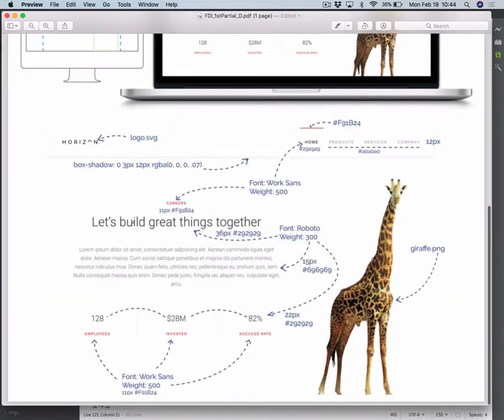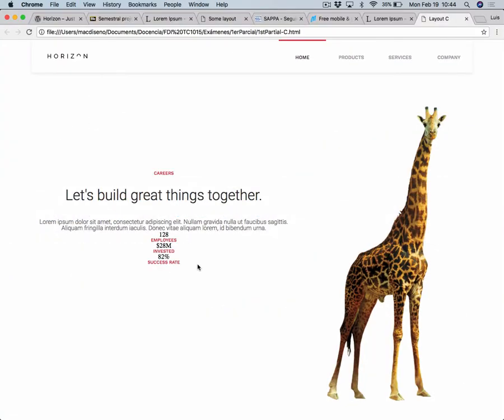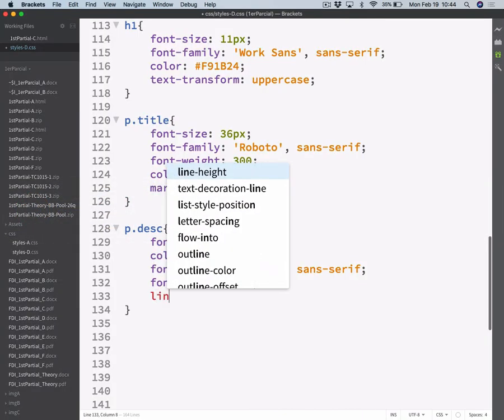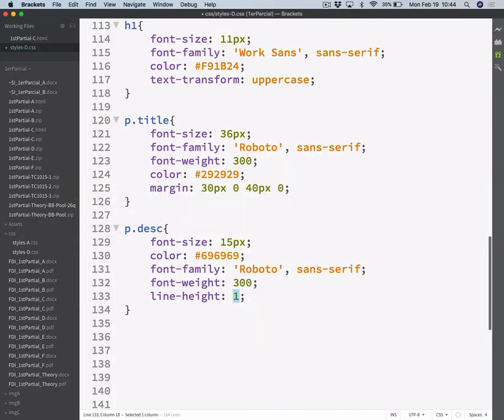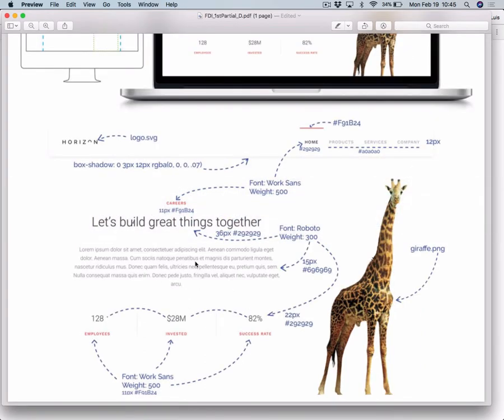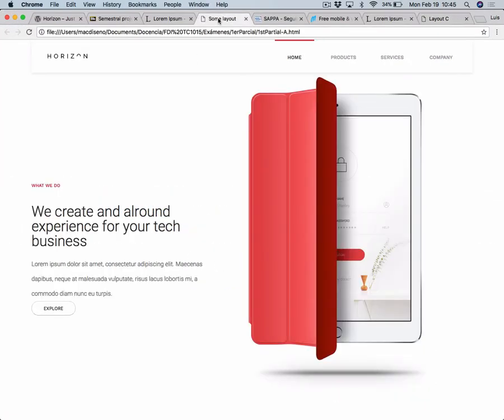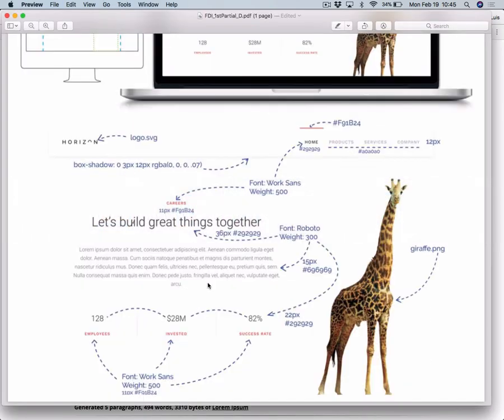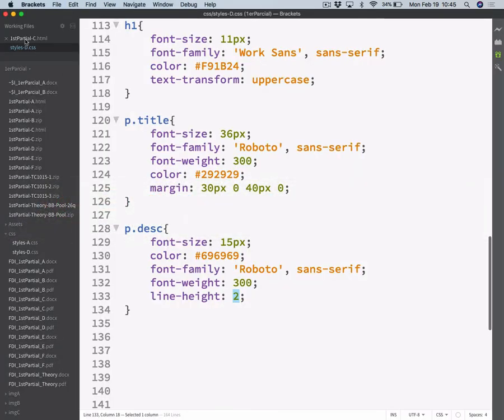And this is what I was telling you, that it doesn't have to really be pixel perfect for this test, okay? Now in this one we can add more line height, so this is 100% of line height. If you give it a 2, that will be double space and stuff like that. So this will double space the lines here. The text should be a little bit bigger, so I will just go here and grab another piece of text so it looks more realistic.